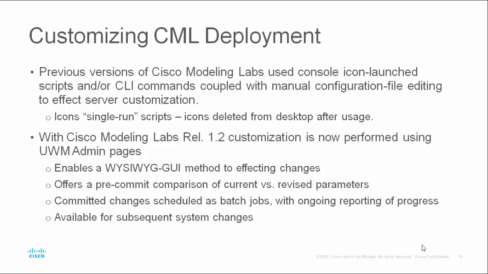Cisco Modeling Labs Release 1.2 incorporates the system configuration process into the UWM pages, and this is now the recommended manner to implement system changes. The UWM admin pages now provide an easy-to-use WYSIWYG GUI interface to implement configuration changes. An advantage is that a pre-commit summary of changes can be reviewed, and the software components that will be revised are listed. Once committed, these configuration alterations are scheduled as batch jobs with ongoing status reporting of job start, progress, and completion. When all changes are completed, you are prompted to reboot the system. Another significant benefit is the ability to make subsequent changes to the system using the same GUI-based method.